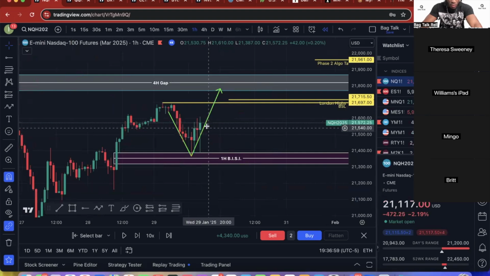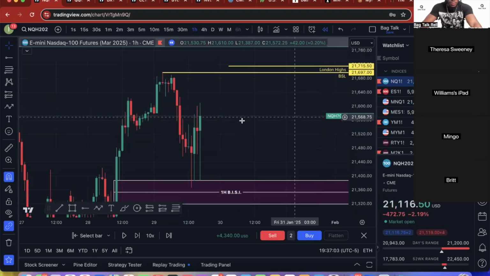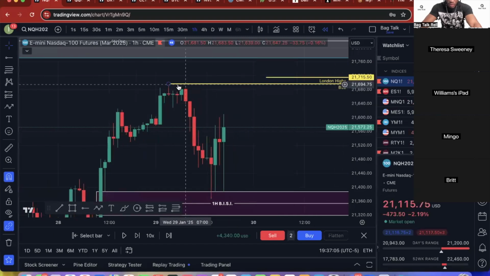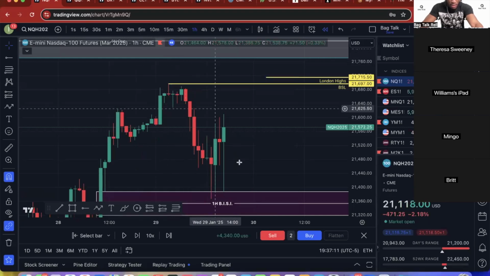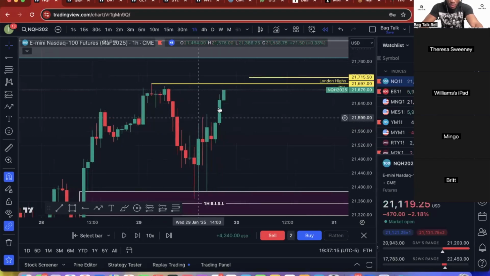So here we go. We're looking for the yellow line next. So once again, hourly already gives you a direction. Hourly already gives you a direction. And then, what was I saying? 1 p.m. hourly. Let me fast forward. I'm just trying to get to the next demonstration right quick.